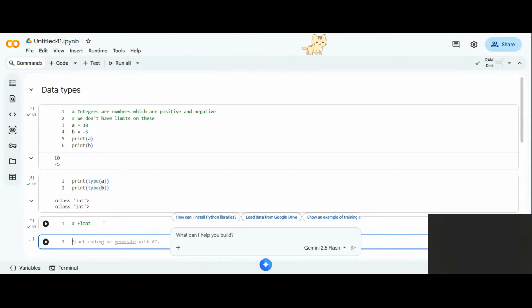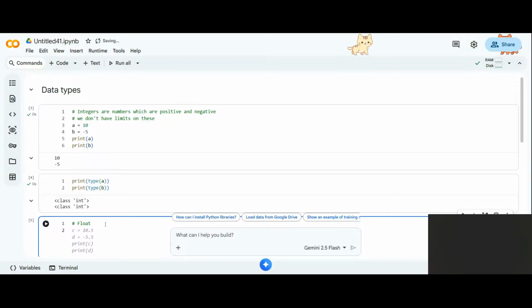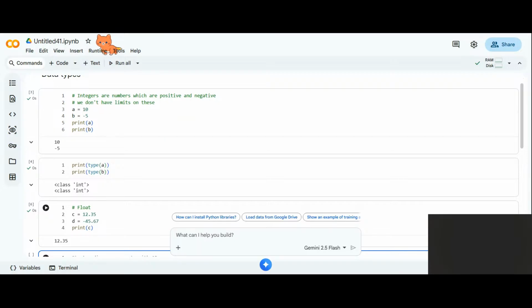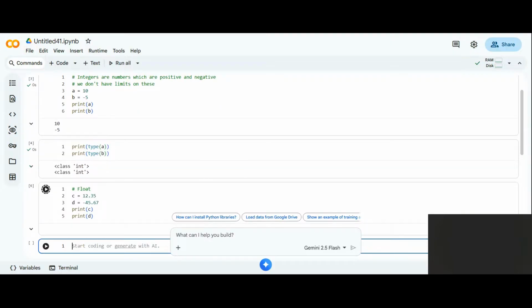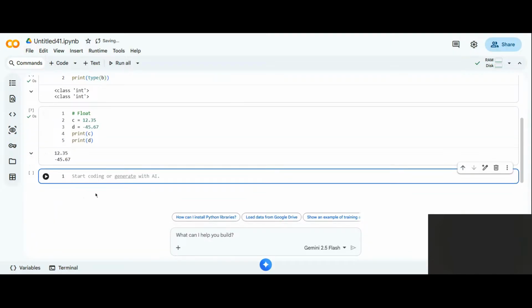Next we have float. A float is nothing but a floating point number, which is a decimal number, like 12.35. It can be even negative as well, like minus 45.67. If you type print c and then print d, you will be able to see the output.